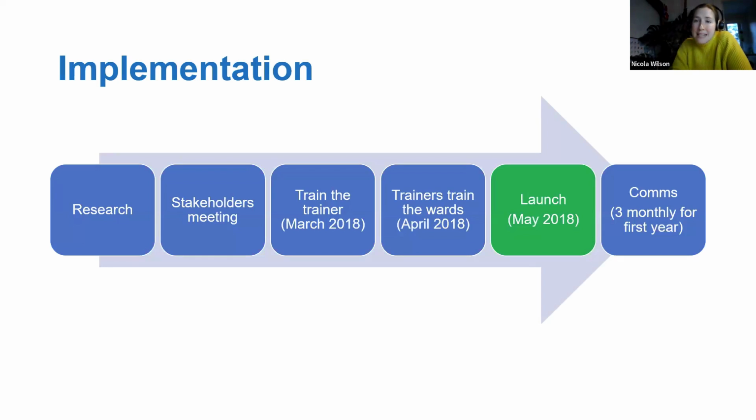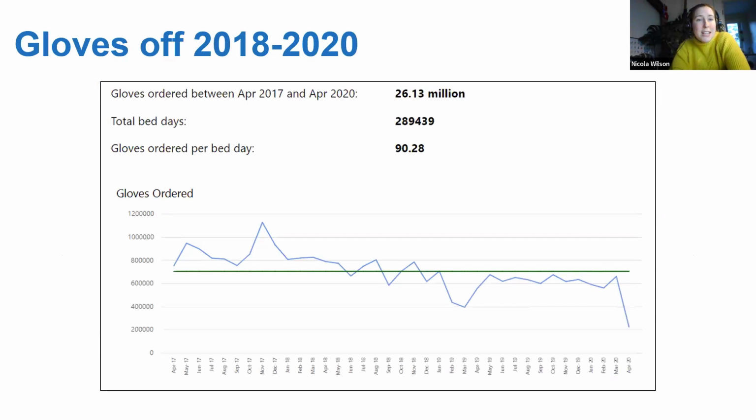And then to maintain that stability around it, we would have communications come out to the staff, both by attending meetings, having screensavers, all sorts of things, basically every 3 months, thanking them for their engagement with the change and just saying how well they were doing at maintaining it and what effect it was having on infection rates, on our hand hygiene, and on plastics. So this is where we were for the first few years.